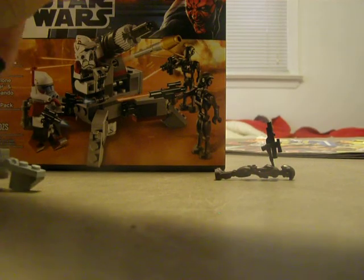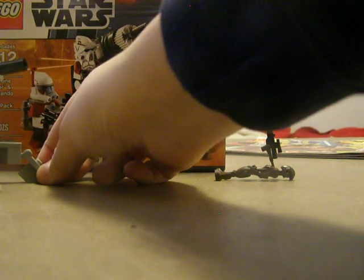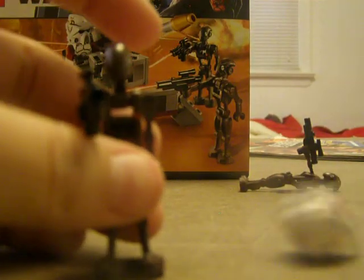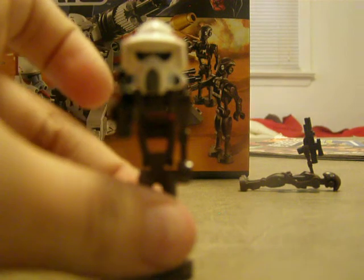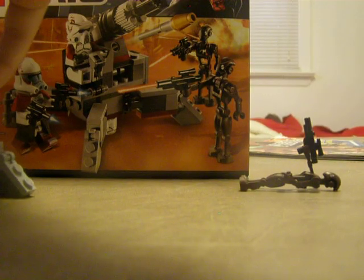The final character — the minifigure, whatever you call it. The droid commando has a small head, because if you want to make the commando droid disguised as a clone trooper, all you have to do is put the helmet on the head — and there you go. Rancor Battalion commando droid. Or you can make an ARC Trooper, or how about an arc commando.